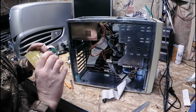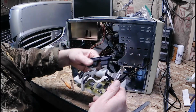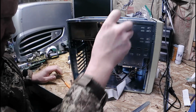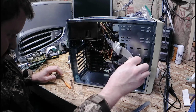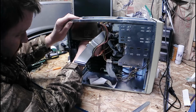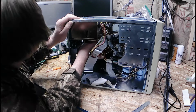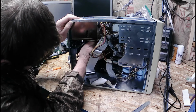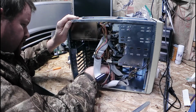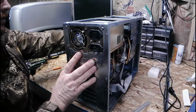Kind of your generic card there. Not super fancy. Cables. One cord. And yes, I can.